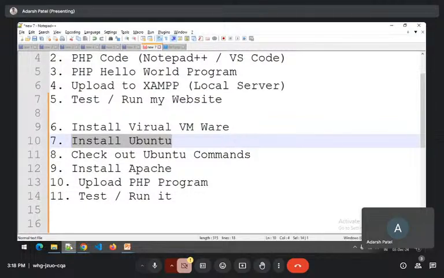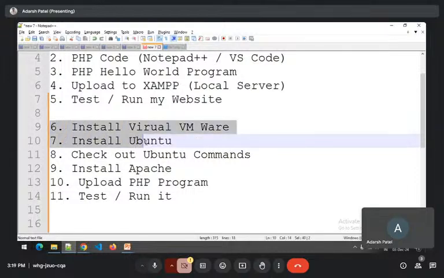This is why we are doing such an activity, because whenever you are going for the cloud, online cloud, Amazon cloud or some other cloud, most of them use Linux or Ubuntu. So first we need to practice on the local end, then we can go for practice on an online VM. Amazon does the same process, but instead of VirtualBox, they are using AWS, some of the services of AWS that we will discover later.